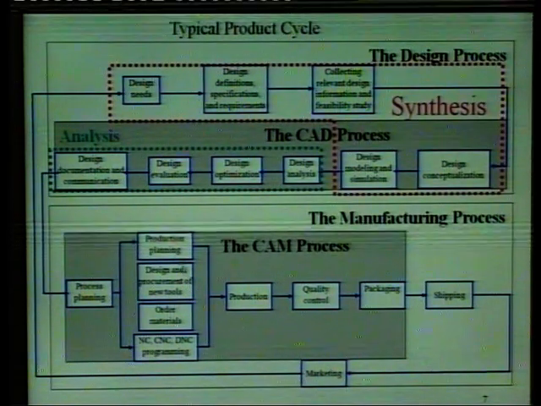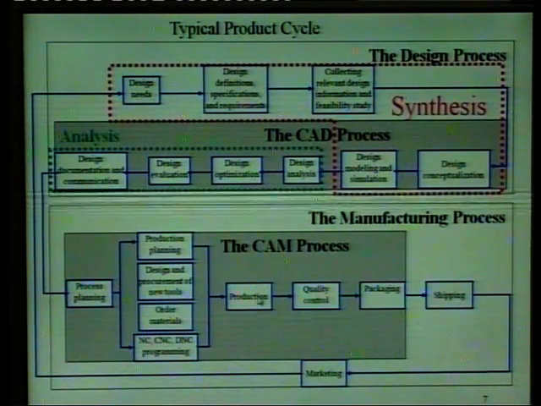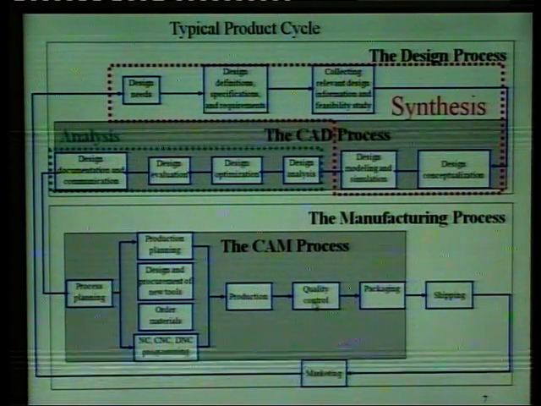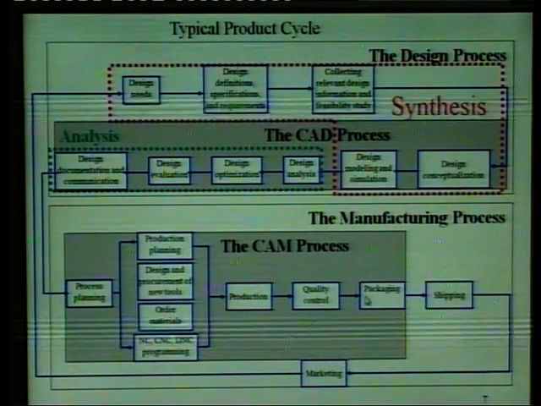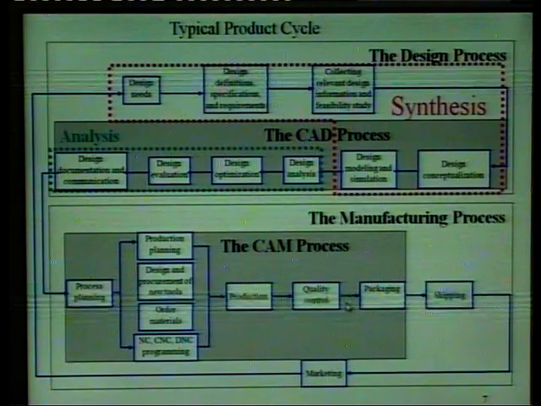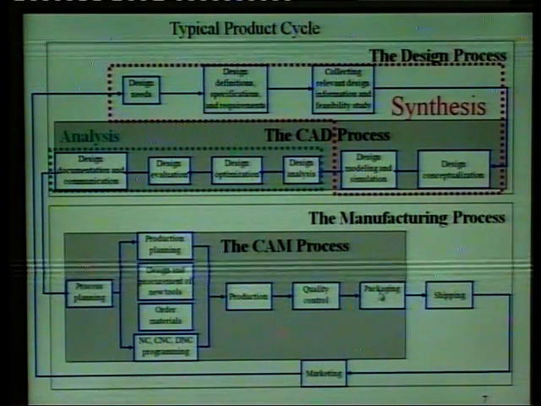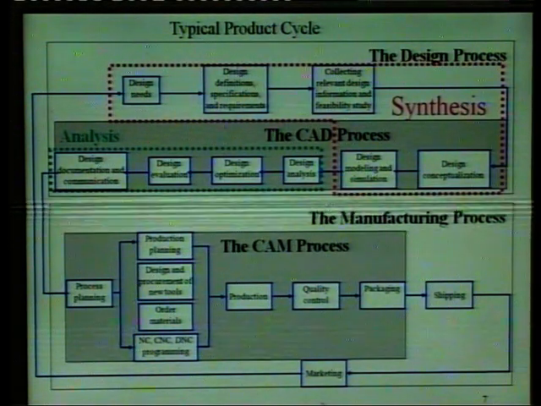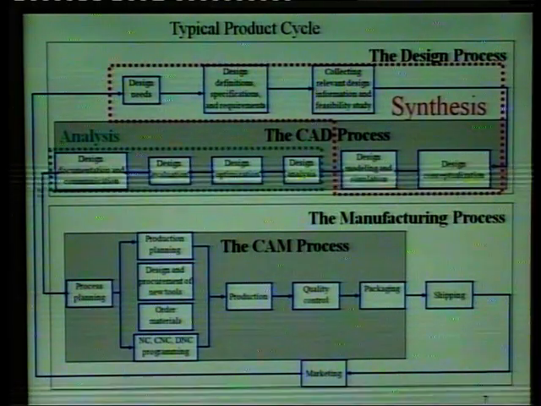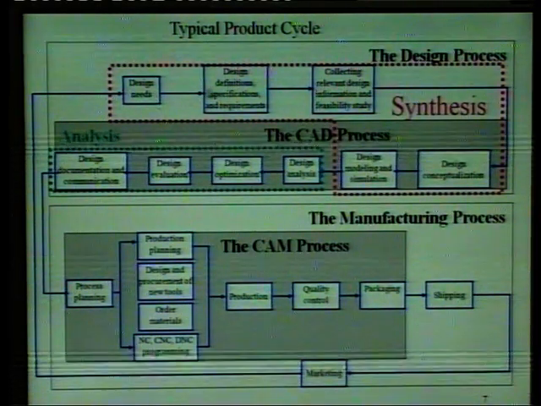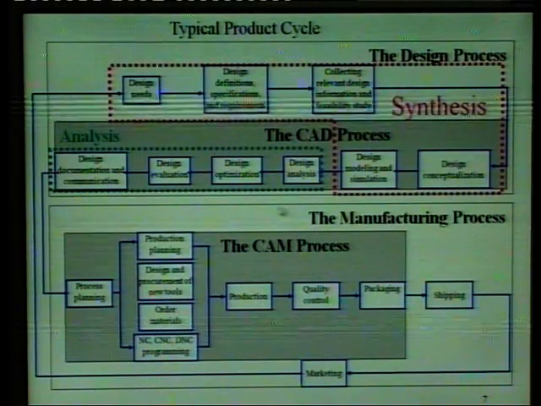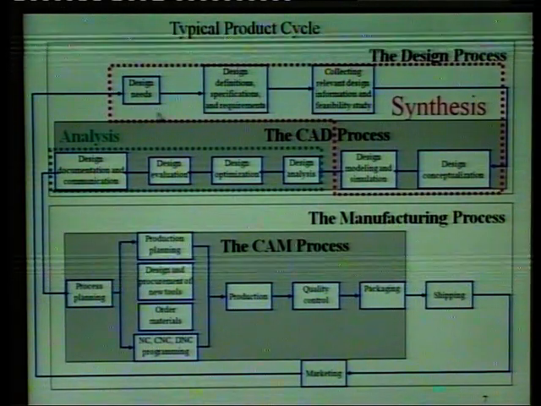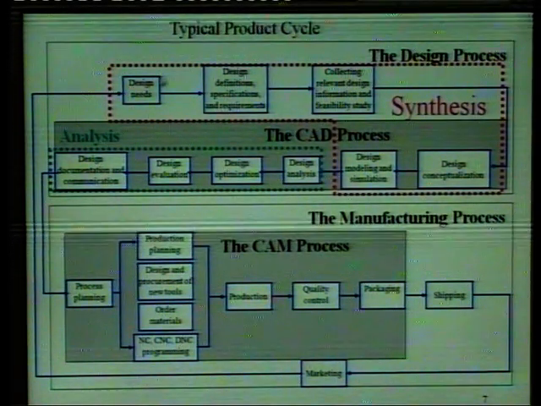So, once all these things are integrated, collected, the production may be started, and after production we have to control the quality of the products, and the quality products accepted which pass through the quality control section are packaged, shipped and reach the markets. Again markets give us newer feedbacks, and the whole product cycle may be repeated to give birth to a new product. So, this way the whole product cycle completes from the design to the markets and from market to the design.